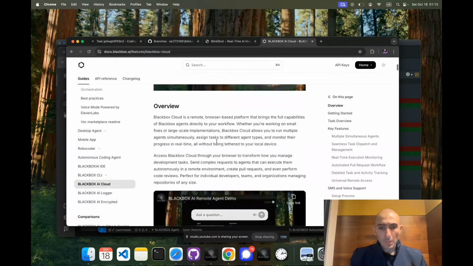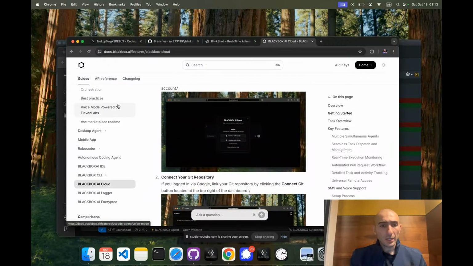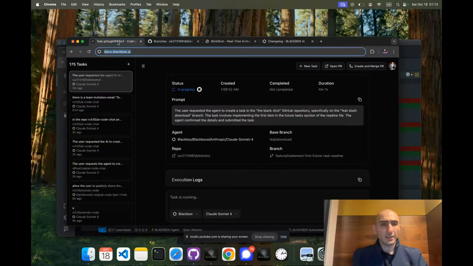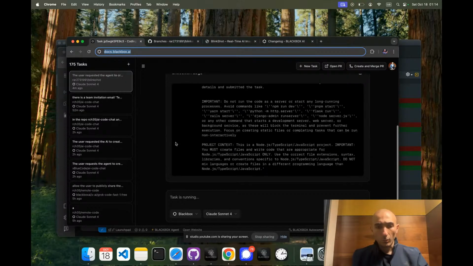We mentioned previously that you have access to the Slack app, where you can call as many agents directly from your Slack workspace. And we also recently added SMS support, where the same way we interacted right now through voice, you could also send the same thing by chatting with the agent through SMS. So it's the same interaction. You get notified on task completion. You can look it up either on your mobile device or on the browser on the desktop and go back on what the agent was implementing.